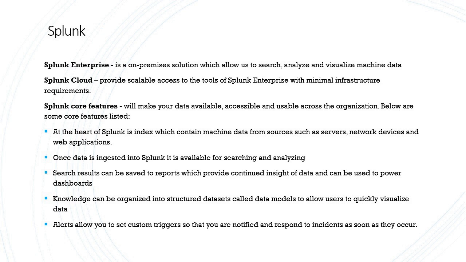Here we will talk about Splunk Enterprise, Splunk Cloud, and Splunk core features. Splunk Enterprise is an on-premises solution which allows us to search, analyze, and visualize machine data. Splunk Cloud provides scalable access to the tools of Splunk Enterprise with minimal infrastructure requirements. Splunk core features will make your data available, accessible, and usable across the organization.